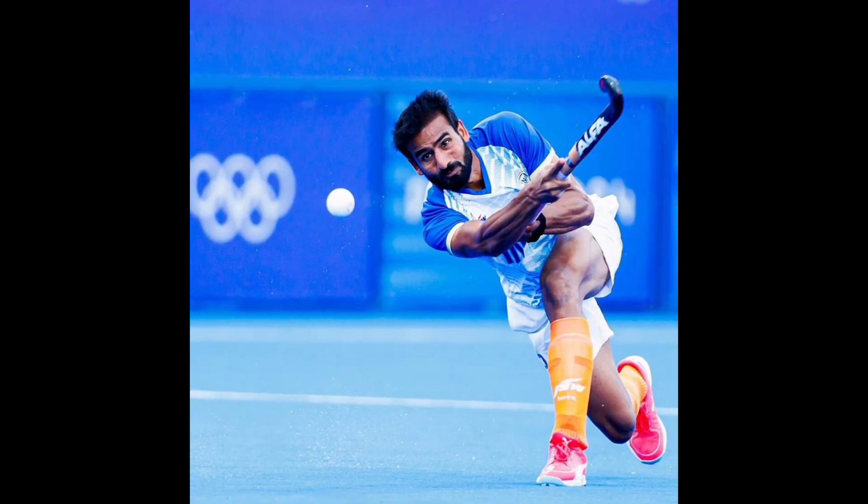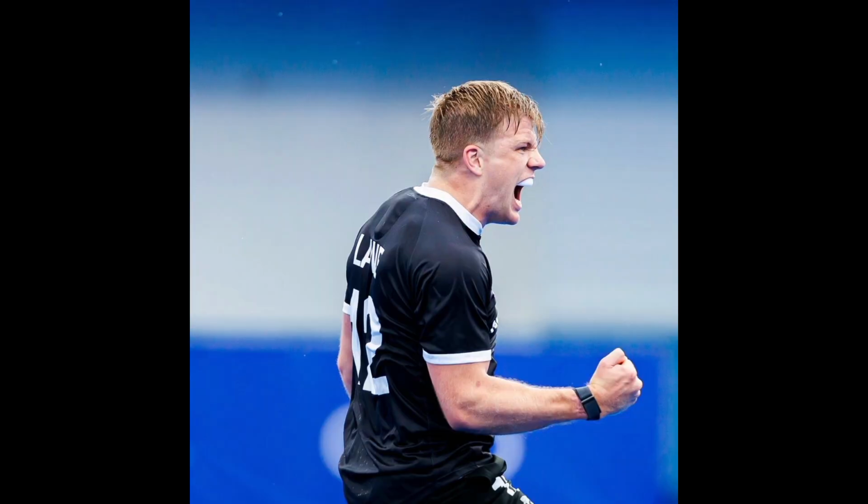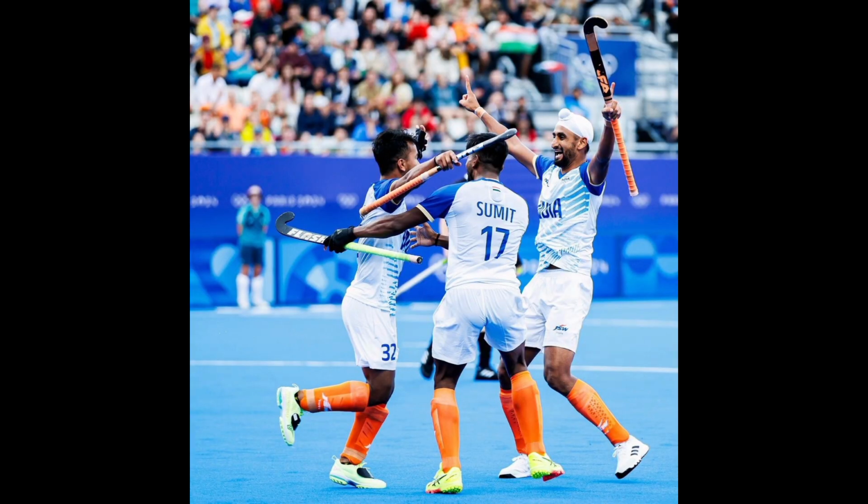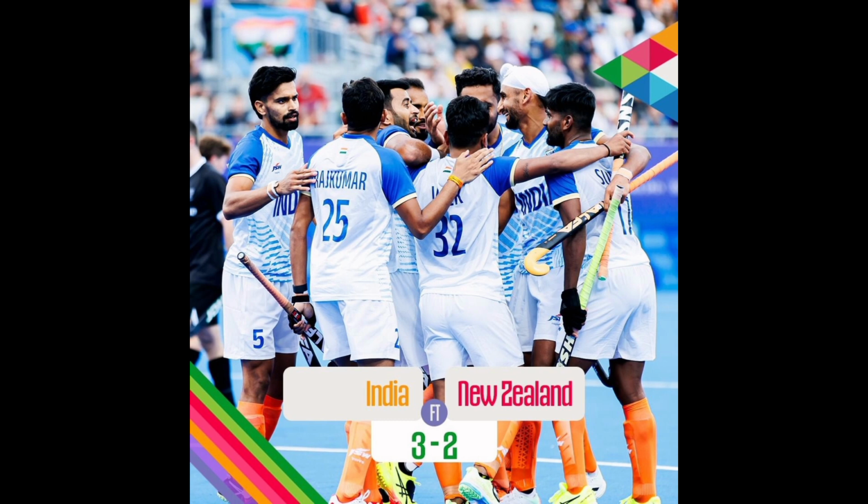This was a very closely fought game, with both teams creating chances. It was India who opened the scoring in the first quarter, but New Zealand levelled up in the second quarter, making it 1-1 at half-time. India scored early in the third quarter to give them a 2-1 lead, before again New Zealand struck back in the fourth quarter to level it up. India sealed the result with a late penalty stroke converted to give them a 3-2 lead.